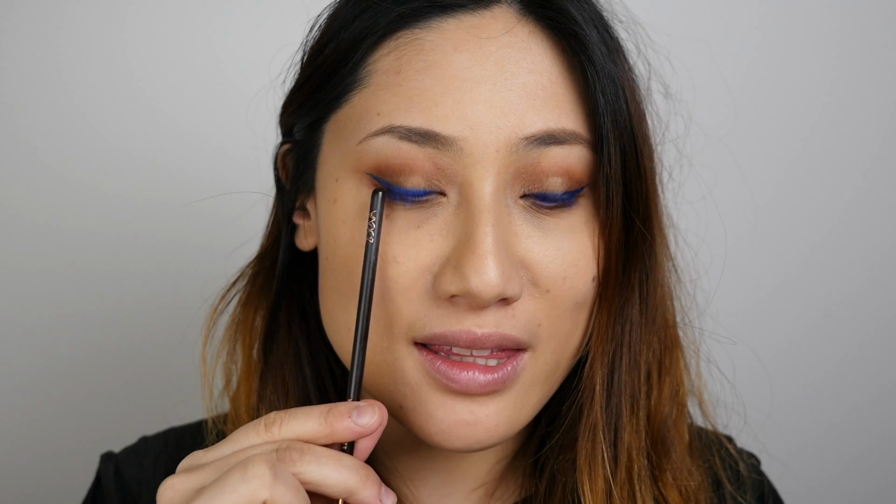So that's both eyes done. It's funny because as this one is setting, this one is going a little bit lighter when it's drying down, or else this one is still a little bit wet, so it's still kind of a dark blue.